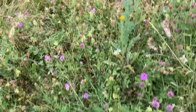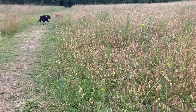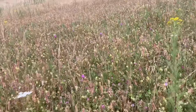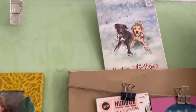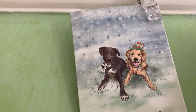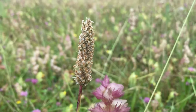Are you going to paint? Katie does watercolours, don't you? I do. Yeah. You're going to do some painting? Yeah, I could. It's a beautiful meadow. Seed, aren't they? Yeah. Oh, yeah, nice. Because you'd been there, hadn't you, years ago?